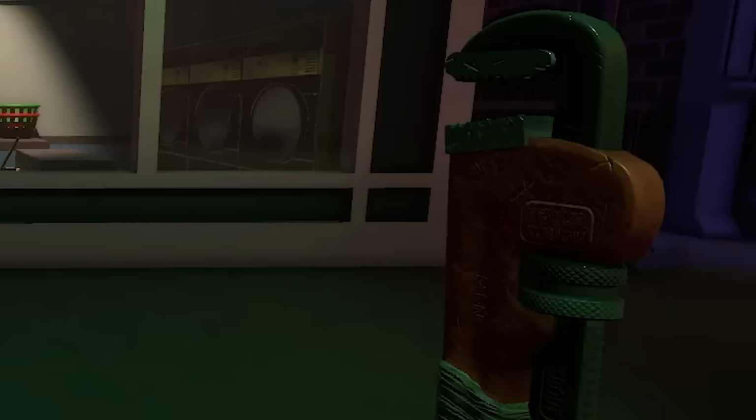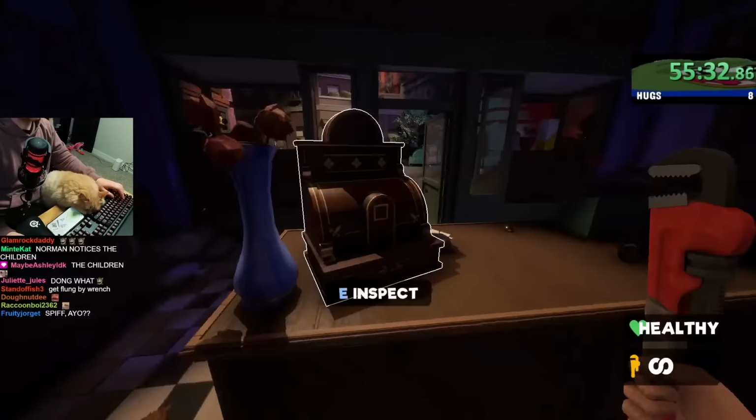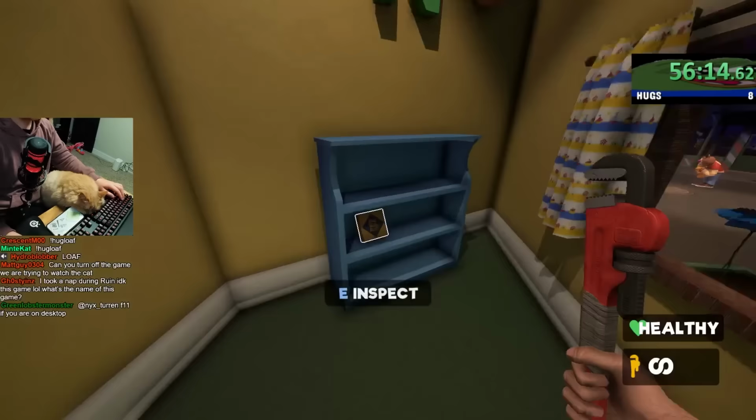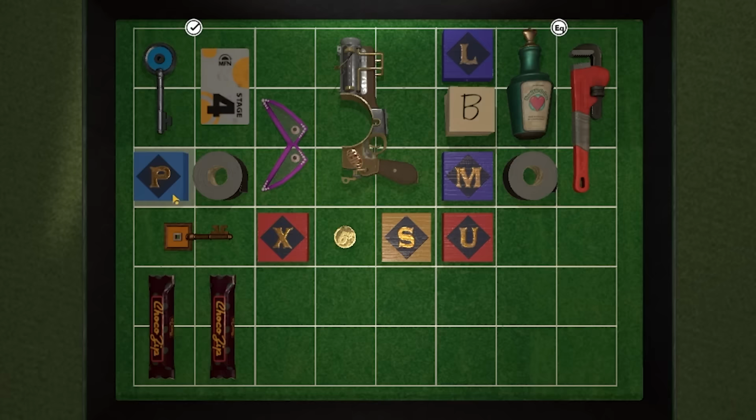Hell yeah. And now I think the keys? Yeah! Yeah! That gave me a piece and a coin. Okay. Bingo. So that's 6 letters. How many are there? I think there's only like 7, and I think I know where another one is.